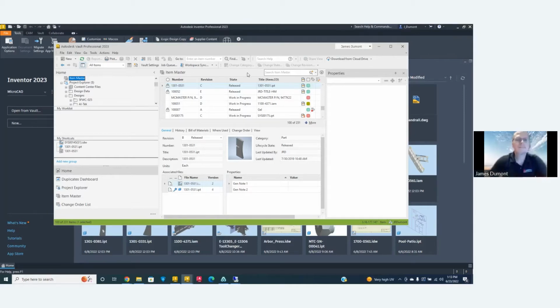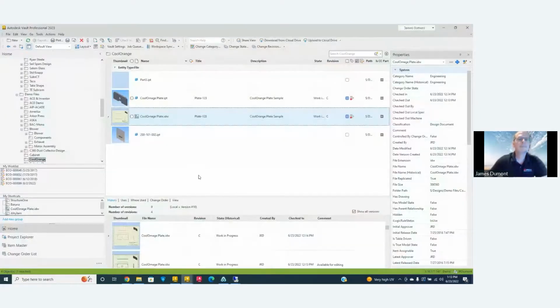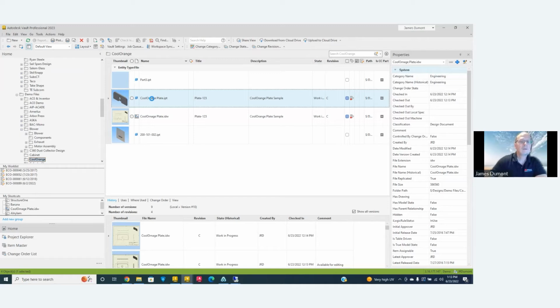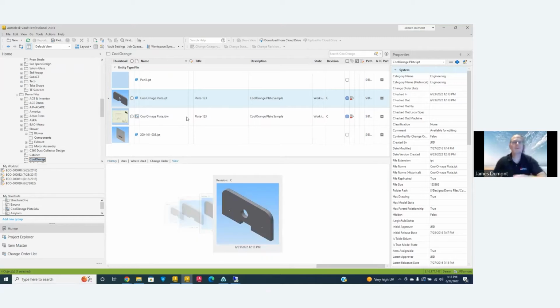Then let's see over here, this guy. Okay, so when we're looking at a particular file, let's say, let's go to, we'll just use this guy. When you click on view, so typically when you check a file in, you typically have create visualization file turned on. So if you guys are not aware of that, like this file right here, it's work in progress. I'm using Vault Professional. So let's just open this up and take a peek at it.